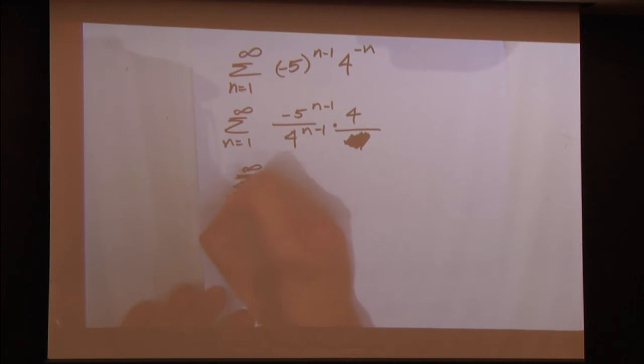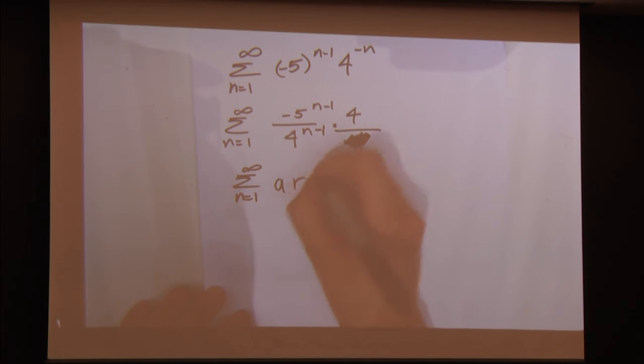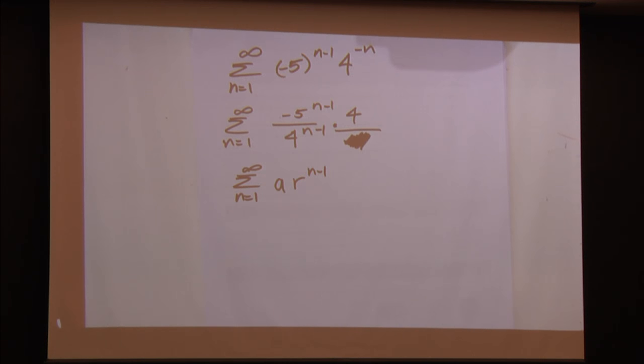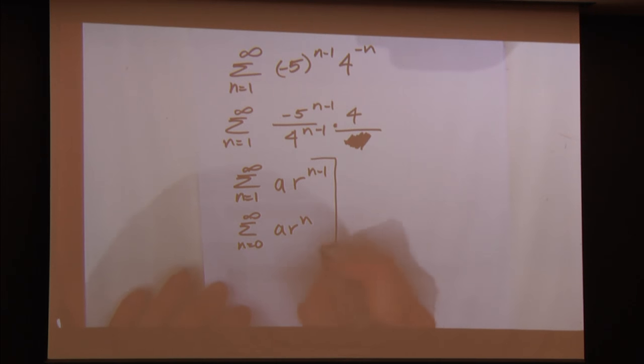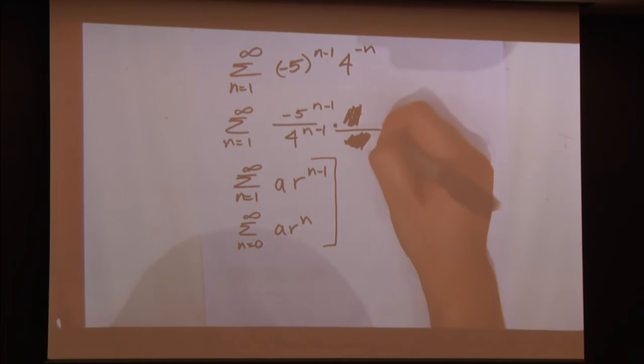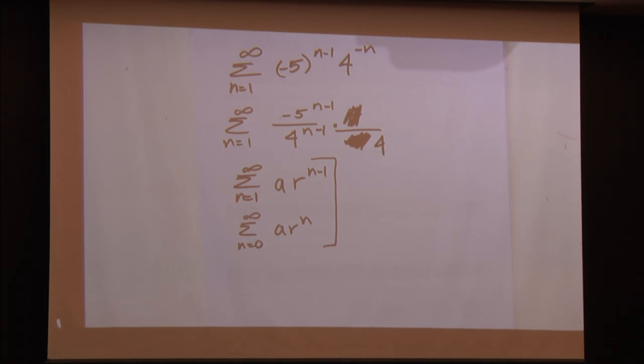So for geometric series, a r to the n minus 1 is your form. You want to find out what r is, right? And then there's similarly an identical form. I mixed the two, but you should know them both. Your professor probably only wants you to know one, if you're lucky. So your 4n goes down, you pull out a 4. Yep, that's good now. I'm satisfied.